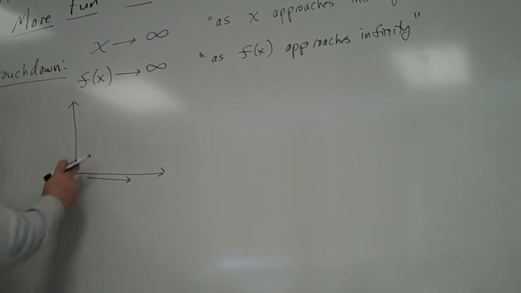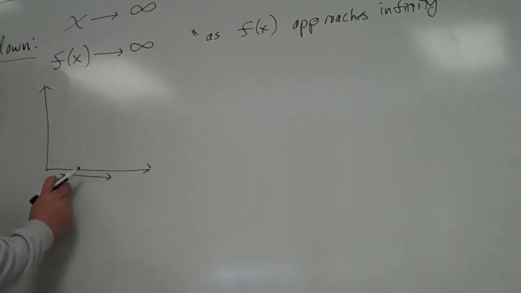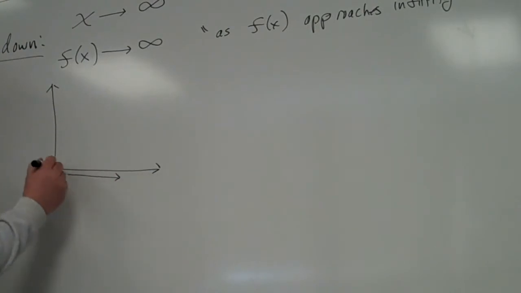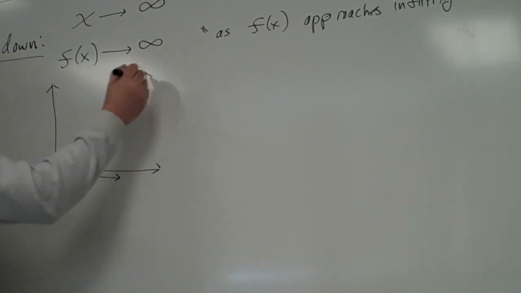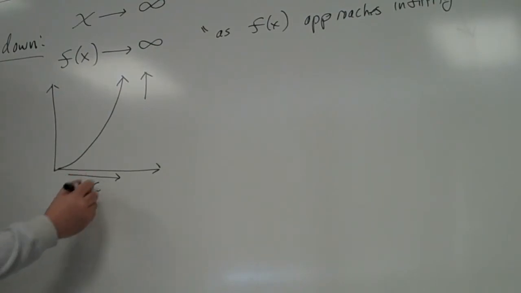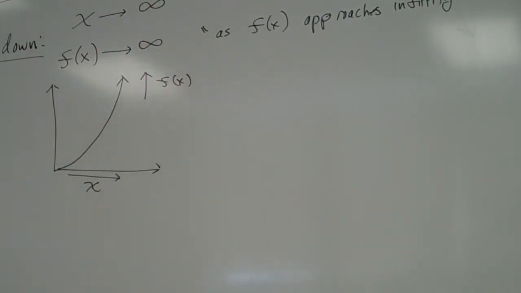Okay? Oh, so is this when we... Hold on, let me finish the sentence first, Stevie, and then I really do want to hear your question, okay? Sorry. As x goes as far to the right as you can imagine, the function goes as far up as you can imagine. As x goes right, f of x goes up forever. That's what the infinity means. That's what this notation means. Any questions on that one? Yeah.